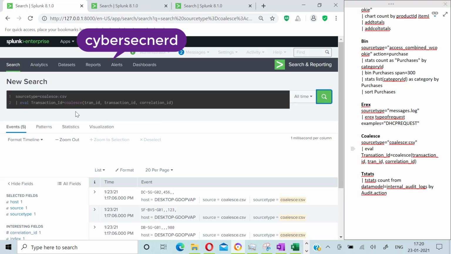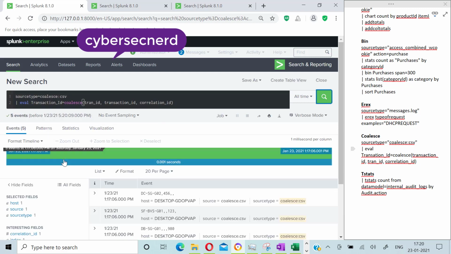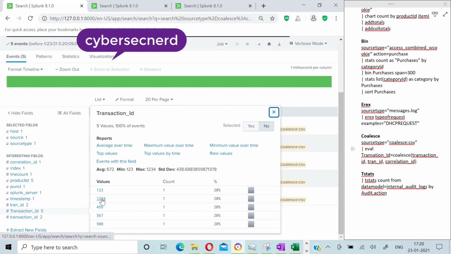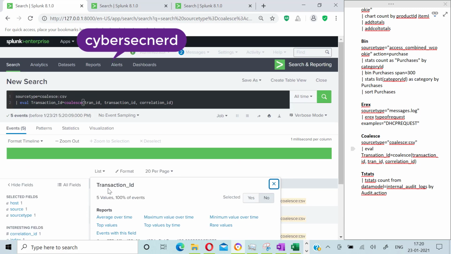So let me try to execute this particular result. I will be moving on to this particular master field, and you can see that all the values are being captured into this particular master field. This particular command you may want to use if you really want to correlate the data from multiple indexes or multiple source types. You often see this kind of command, coalesce, in all the correlation queries and the queries behind the dashboard. So I thought maybe I will be including this particular command.